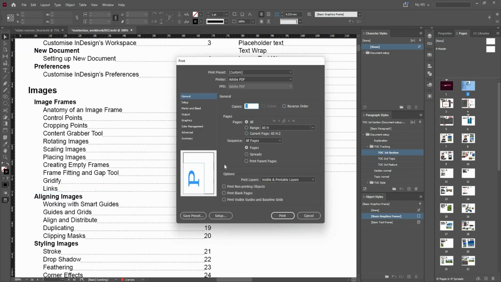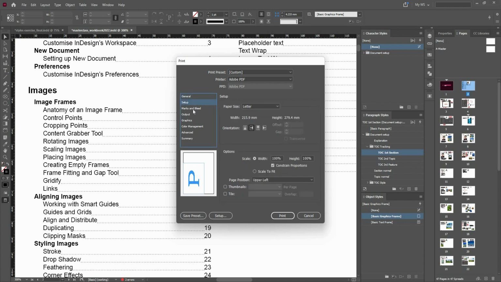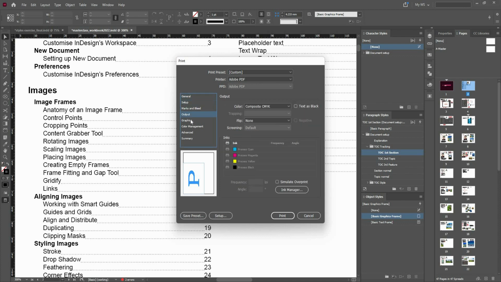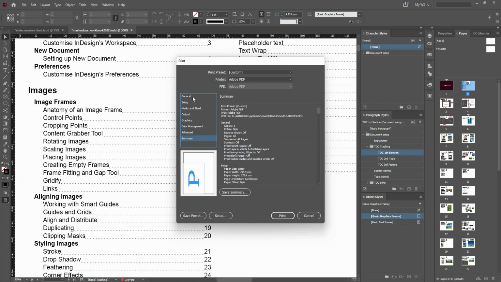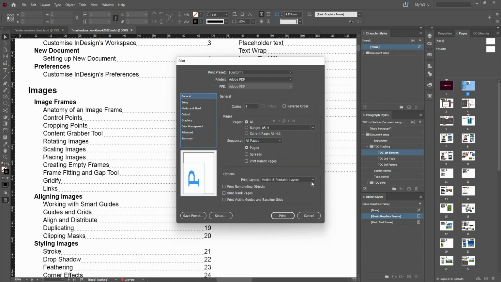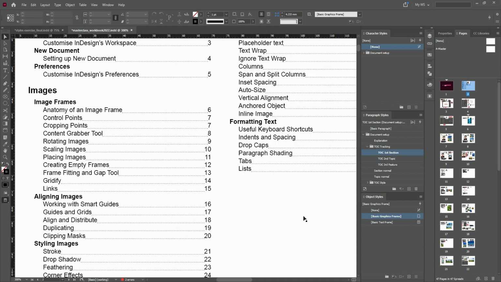Here, you want to save it with export hyperlinks checked, because that way the table of contents will allow readers to click on these entries, and that will make them immediately go to the corresponding page.